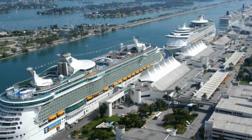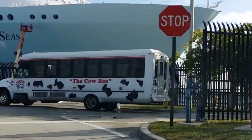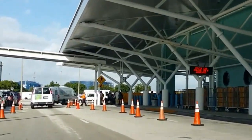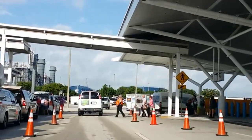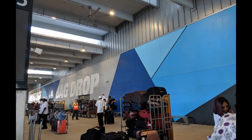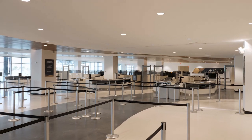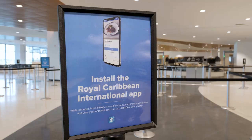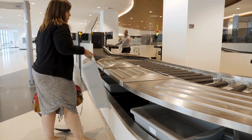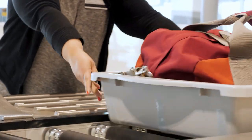Here's a basic breakdown of what to expect when you get to the cruise terminal. First, you're going to park your car, be dropped off, or drop off your rental car — basically getting yourself to the cruise terminal on foot. Before you enter, you'll hand your luggage to the porters as discussed, who will deliver it to your stateroom later — tip them about $1 to $2 per bag. As you walk into the terminal building, you'll need to show your set sail pass — printed out or on your digital device — then go through a security process where your items go through an x-ray scanner, similar to an airport.